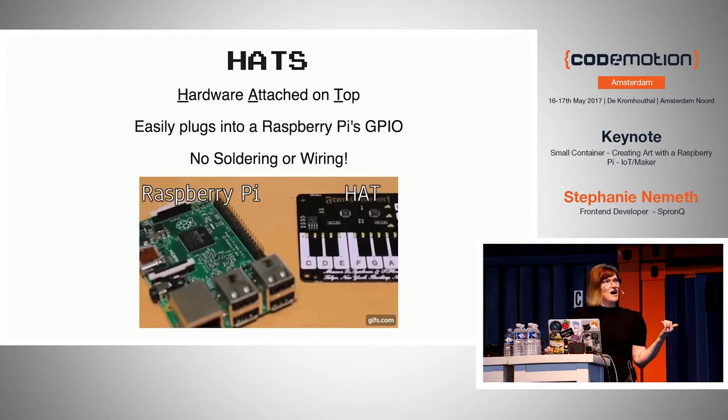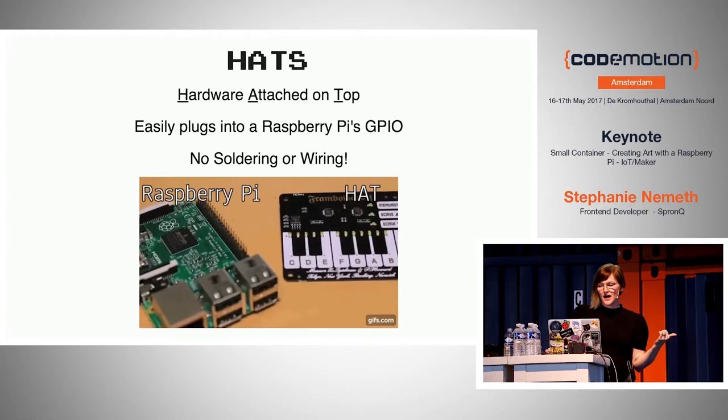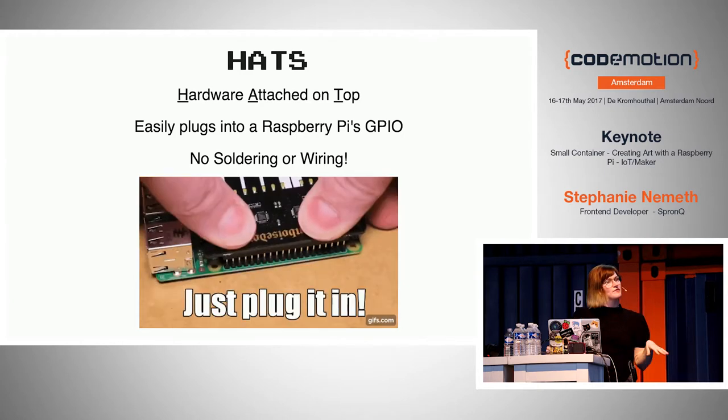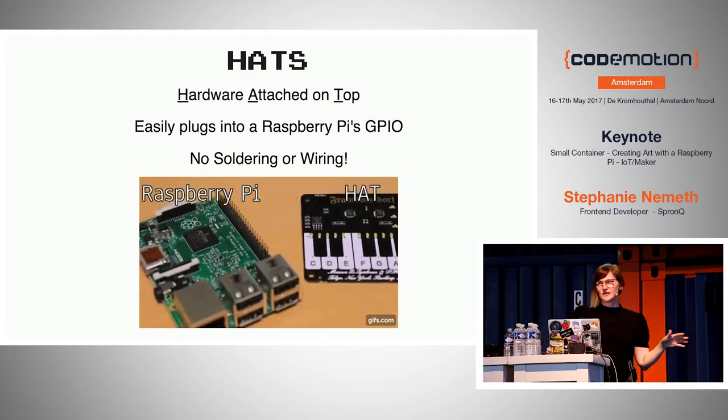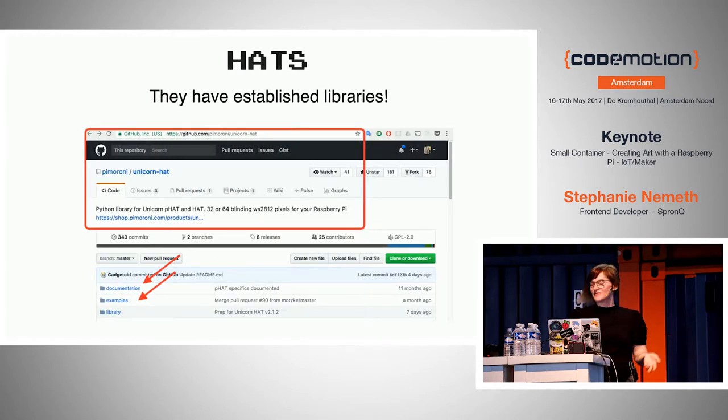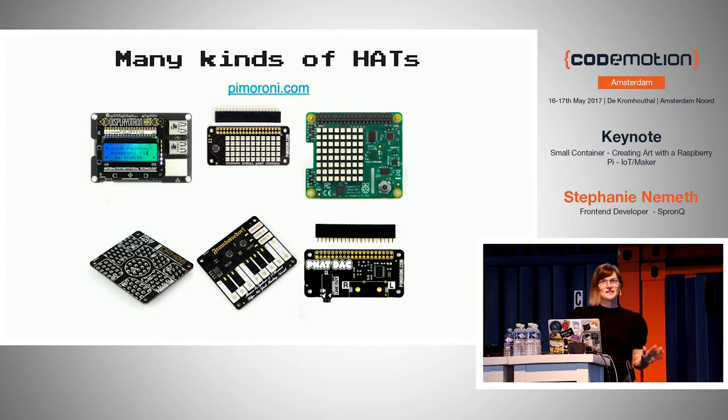It's called HATs. It stands for Hardware Attached on Top. They're just little boards, accessories that you can plug into the pins on top of a Raspberry Pi. No wiring, no soldering. You can pop them in and out. They're fantastic. And they also come with coding libraries. They're usually in Python because a lot of things for Raspberry Pi are coded in Python. But they're packed full with documentation and example code, so you can get up and running and get something working fairly quickly. And there are so many kinds of HATs. You can do so many cool things.